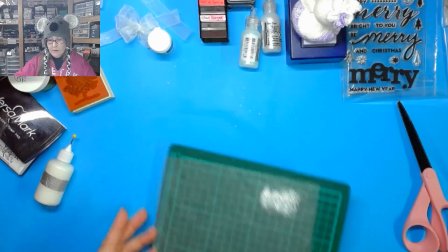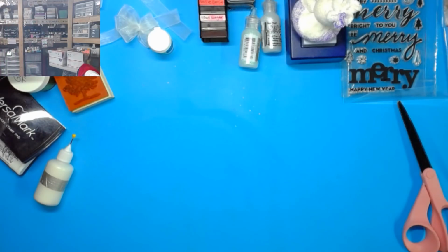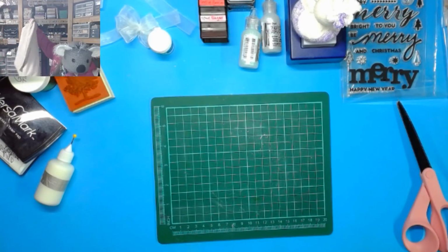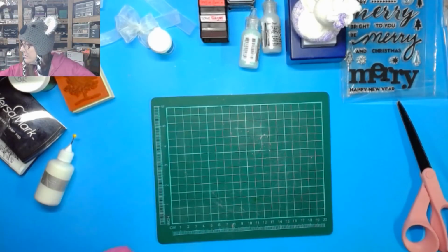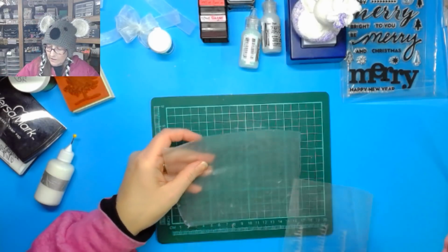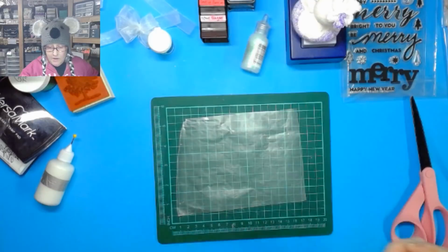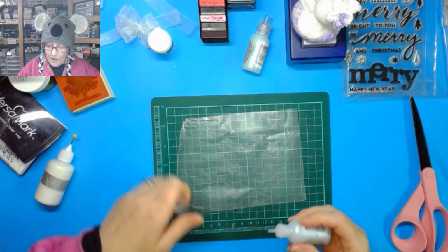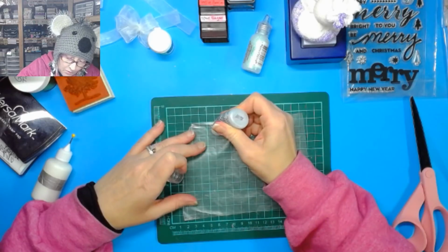So I'm going to set that one aside, and I'm going to show you how to do it with some Stickles. Same premise, same idea, it just comes out a little quicker. But I don't want to accidentally bump that glitter all over the place, so I definitely want to have that out of the way. Alright, another little piece. This will probably give us an idea of which one actually turned out what color. You'll be able to tell when you put it on yours too, what color it kind of shimmers. We all have our own preferences, right? This one is called Stardust, so let's do this one and see what we get here.